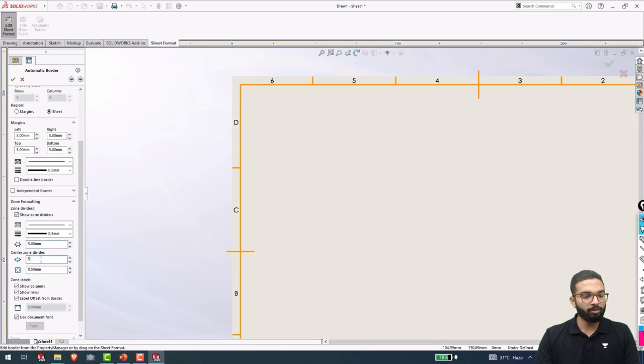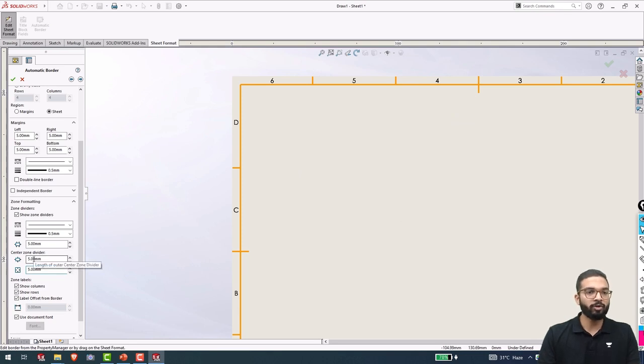Again, I will set both of these to 5 millimeters. This is for the lines that have been created over here like this. Again, I want you to note the difference. Again, if I make it to 8.5, these lines would again get out of my sheet over here. This is supposed to be at the same distance of your border size, margin size. Again, I will change this to 5 millimeters. This is for these lines over here.